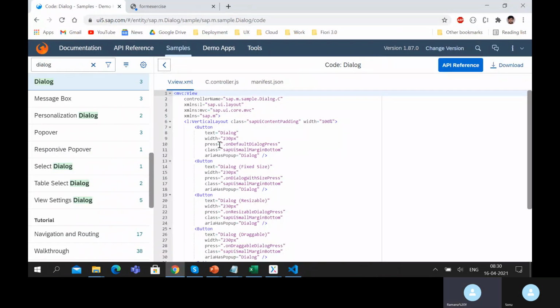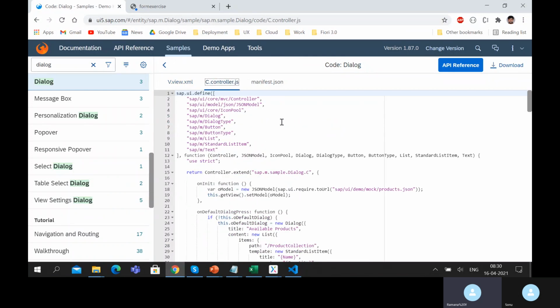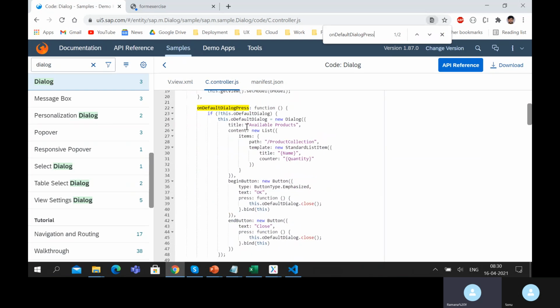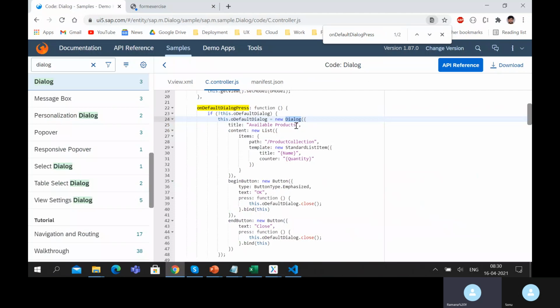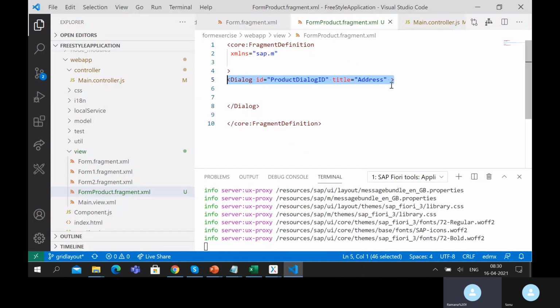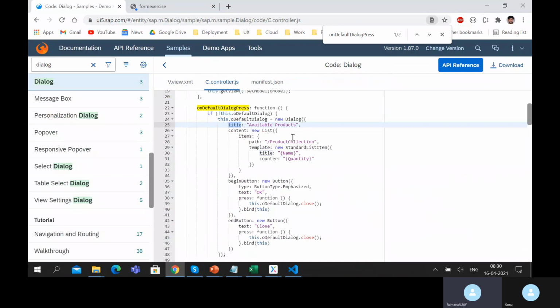The moment they are clicking on this button dialog, now we have pressed on this dialog, right? So in this function they have written the logic. If I go to this function, so this is a function. In this function, how have they written it? If you see, same new dialog, what have we written here? We also have written dialog, right? This is how any function we define: new function, open curly braces, and they have given a title. What did we define here? Same title. So this is one syntax. If you want to define it in JavaScript, this is how the syntax looks.